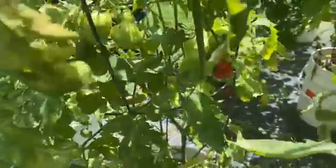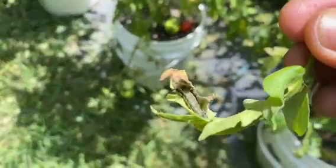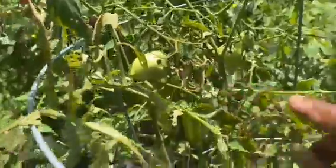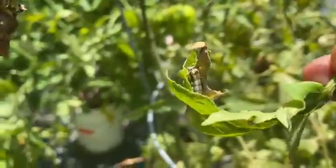Well, we've been having rain for more than 2 weeks. Oh, it looks like I've seen what I'm looking for. Where is it? Yeah, look at that. Tomato worm. I've seen the presence of it. Look at their poop and the holes that they make. I've been looking for it and I prayed. I said, Lord, help me to find this tomato worm. I couldn't find it, and now I found it. Praise God.